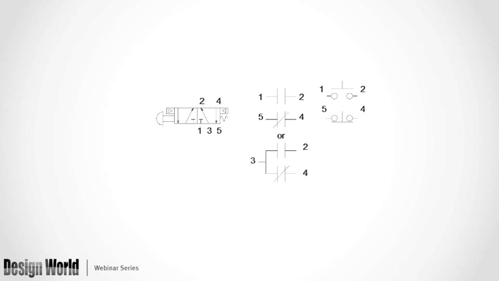Now here I've shown another slide of the graphics of this valve. And again, 1 goes to 2 when I shift it, 5 is to 4 when it's not shifted, or we can go the other way through it, and I showed you this before. But now as an electrical switch, these are relay contacts here in the center. This is a push button. And so I can push in that push button and make continuity between 1 and 2, and I would then break continuity between 5 and 4. So I'm just showing you an example, for the electricians, of the symbols that you might see in a schematic.